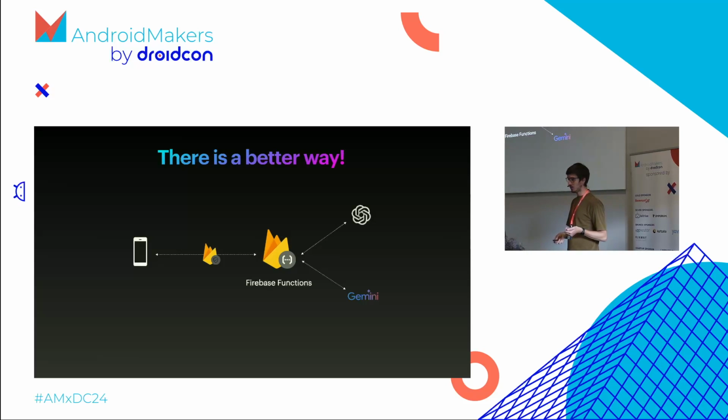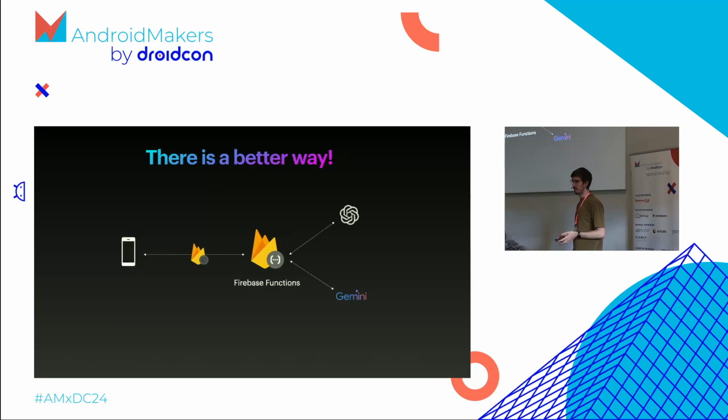You can also do some pre-processing or post-processing, right? For example, when you get the reply from the AI service, you could store it on Firestore and let the user retrieve the reply at any moment. It's already there in the database. So it allows you to do all this logic there, and it is also way more protected.